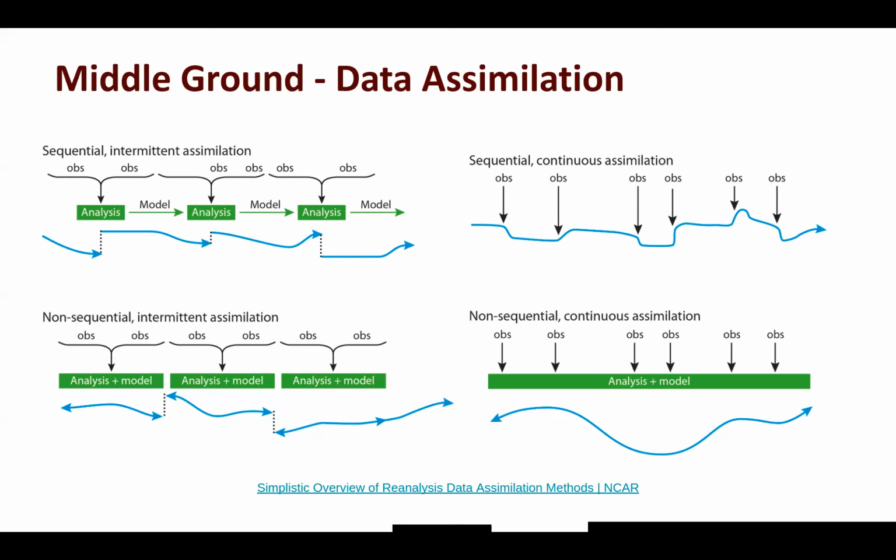There are, of course, many other ways. You can continue your simulation, but directly inject your observational data into your model so that your model can be parameterized based on the observational data. And then you continue your simulation without massaging data between observation and simulation. So there are multiple ways of doing that. And I have a link here. If you have access to the slides, you can go to NCAR, a place where a lot of simulation like this has been done.